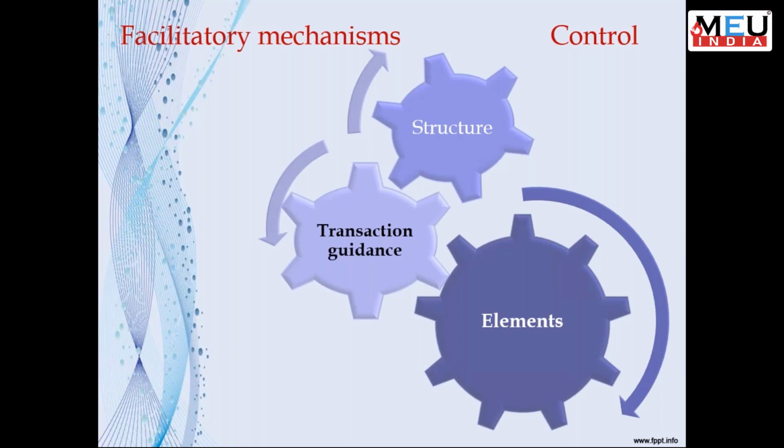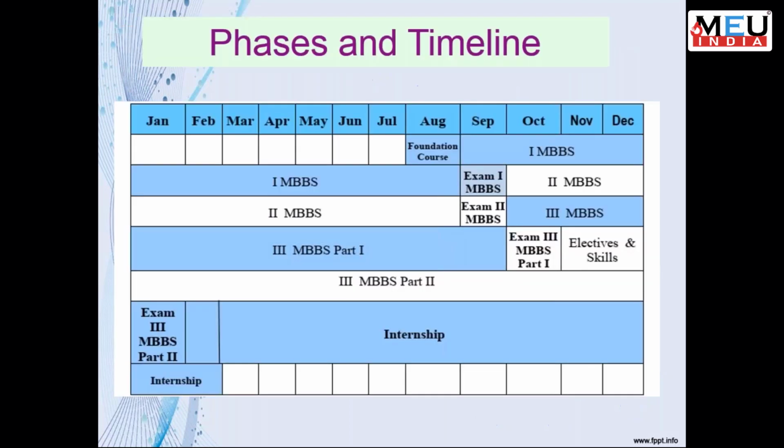For us, the second MBBS stage, as you see over here, our students will be joining us in the month of October after passing the first professional examination, and they will be with us till August. That means we get 11 months, and the last month, September, the 12th month, will be for our second professional examination.